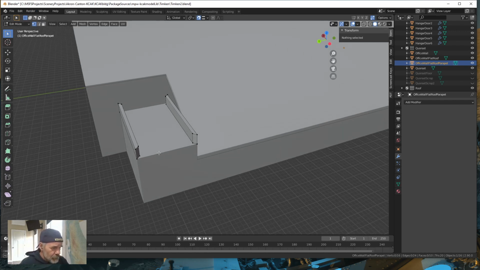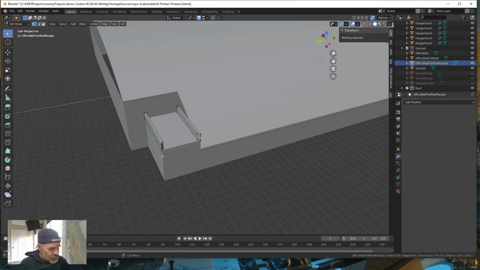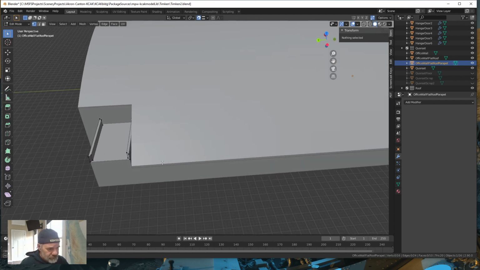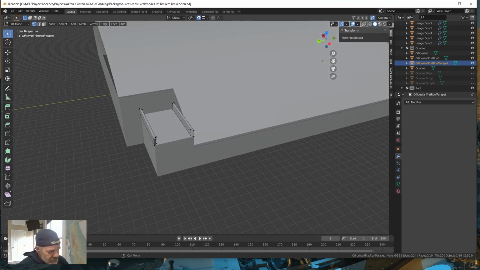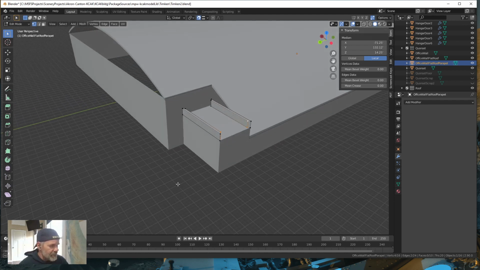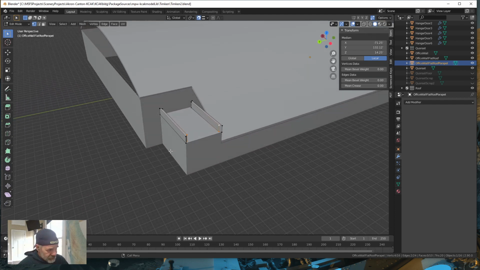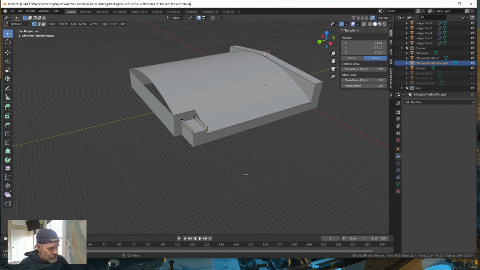and what we're going to do is I'm going to show you a tool, not a tool, but we're going to take these 4 vertices and we're going to put those on the same plane as these 4 vertices. How you do that is, they're going to be on the same x coordinate.